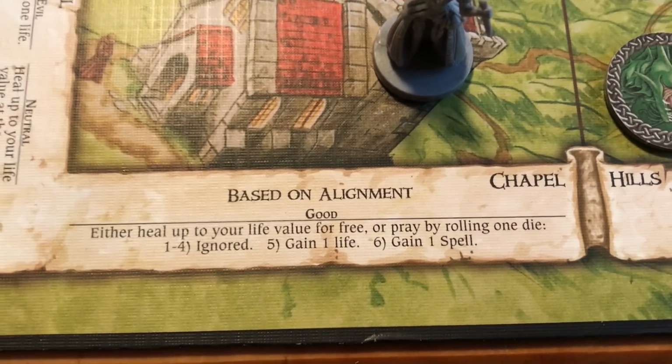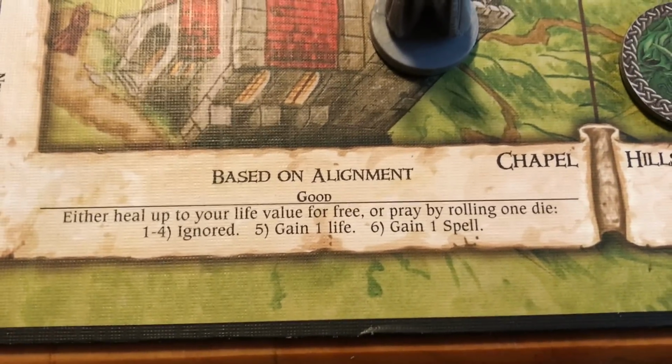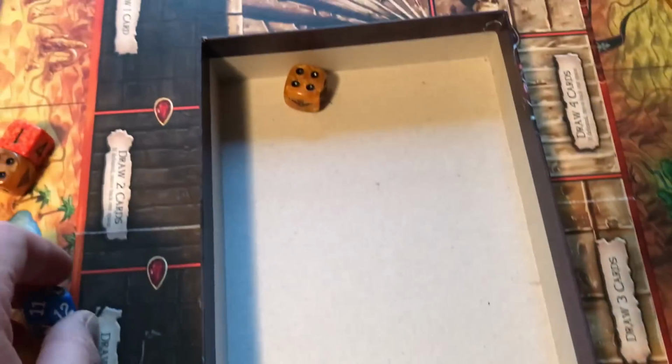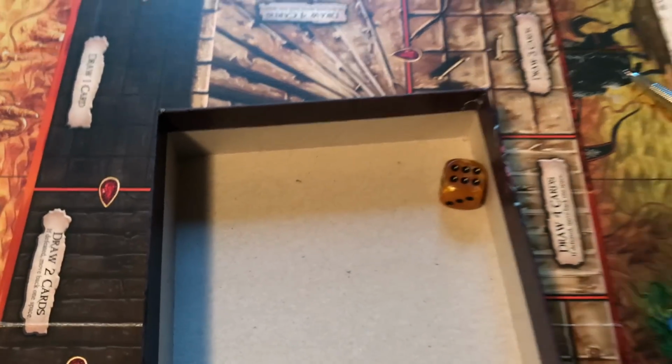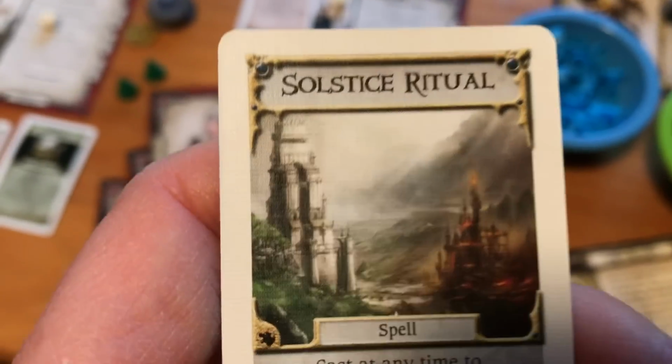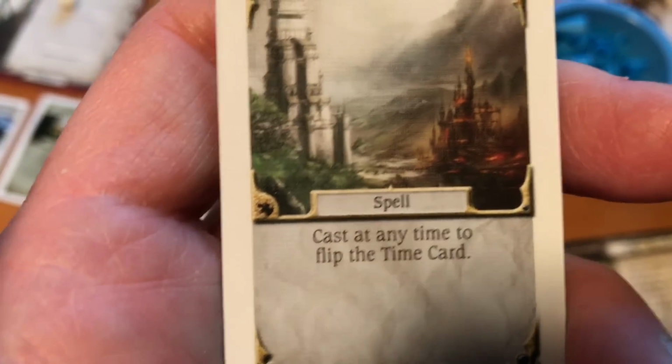Well, we've just started, so we don't really need to do anything, but we might as well roll the d6. Maybe we'll get another spell if we get a 6. So that's really all he's going to do to set himself up right now. Needs to roll 6. He did roll a 6. All right, so the priest is going to get another spell, and this is going to be Solstice Ritual. Cast at any time to flip the time card.